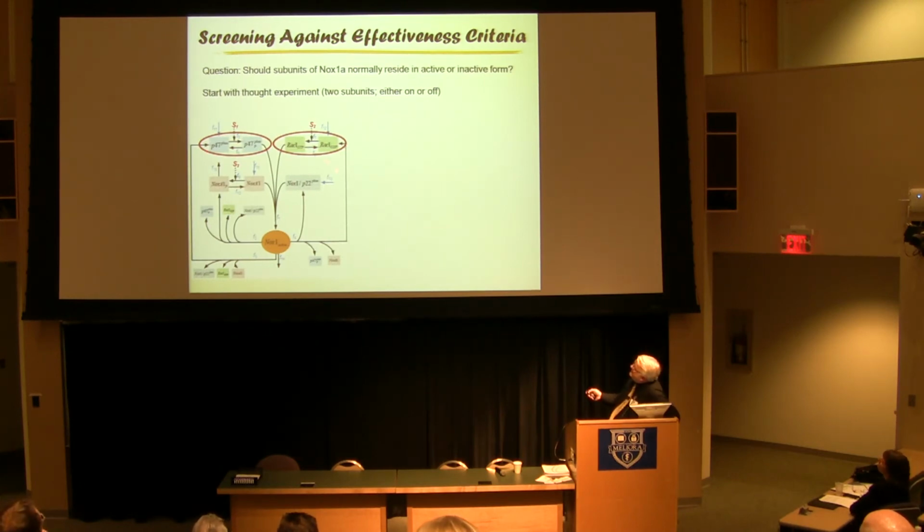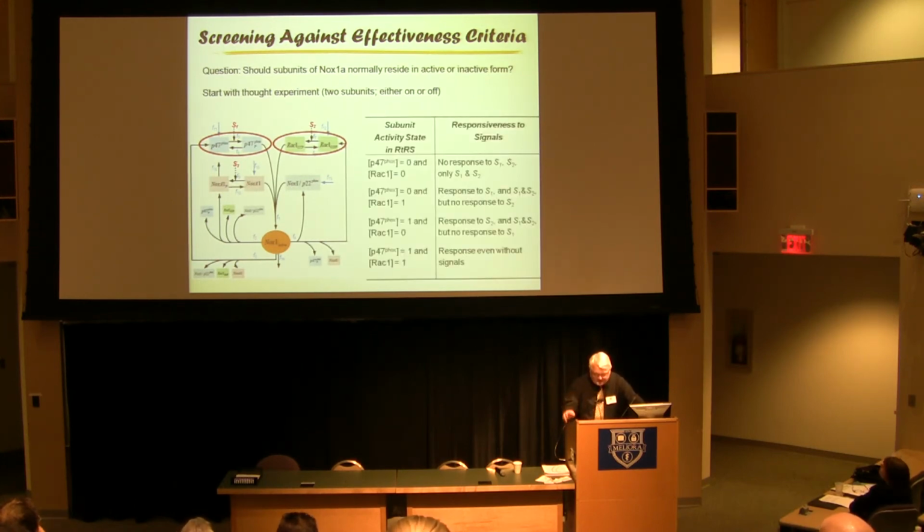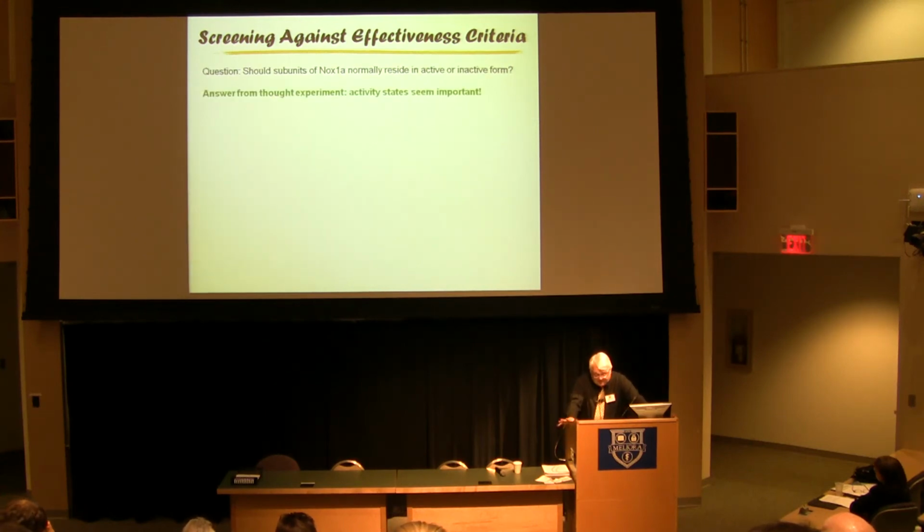Let's say they are both outside. Now you only get signal 1. What's happening? Well, signal 1 activates this guy here, but because you cannot go over here, it's always in this form on the right, you're not responsive to S1 alone. You're only responsive to S1 and S2 if they happen to come both. Okay? So you can see from this that it really does matter whether you are in the active form or the inactive form. Now, in nature, nothing is black or white, so we need to figure that out. So I said already what's in this table, and in these extreme cases, you really have problems. Now we want to do it, so it's important, and how do we address it?